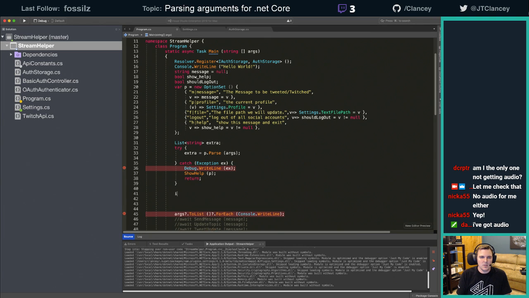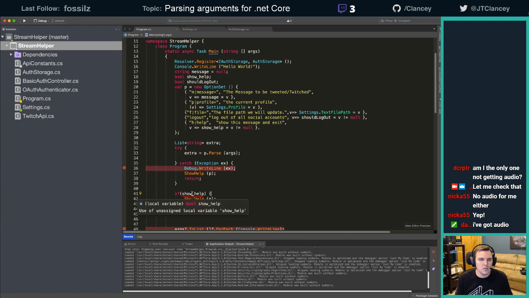All right, so now we can do if show help. Got that parsed, so if show help, return, and we'll just show help. Okay, so now we can show our help, and that will update. All right, so show help is false, should log out equals false.